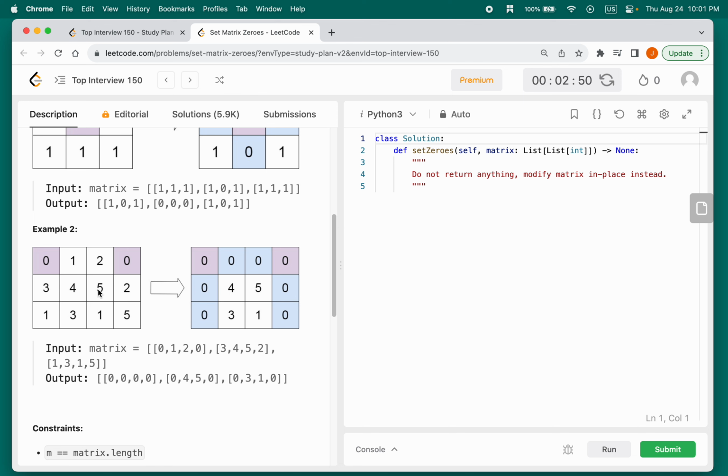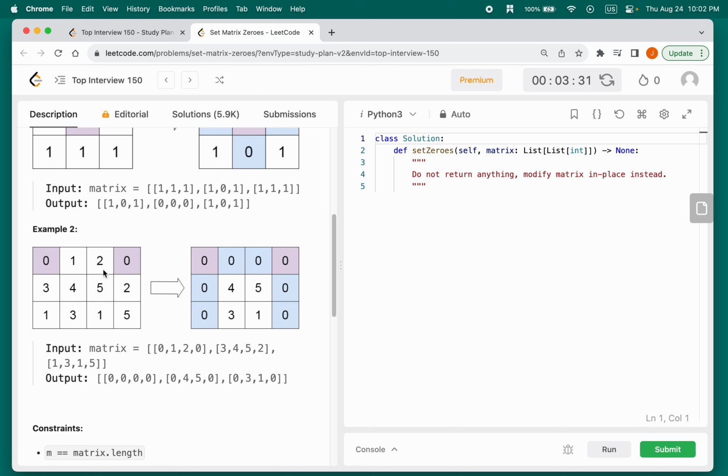And instead of just right away changing that row and column to be 0, which will not work because then we're replacing other numbers, we can put, if this was 0, then we can replace this with 0 and that with 0, because that would also mean that this row needs to be 0 and this column needs to be 0.